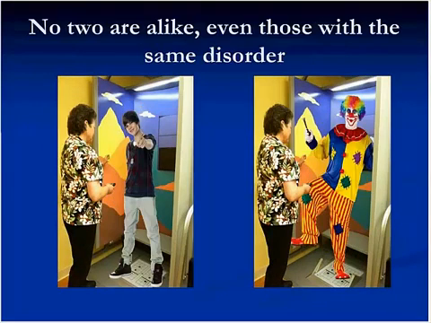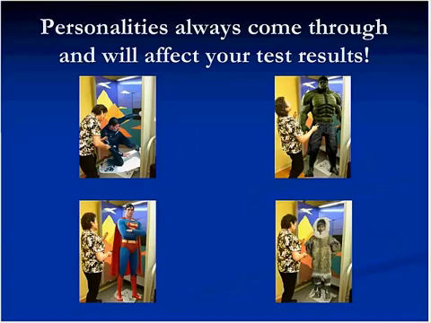There's no two alike, even those with exactly the same disorder. Personalities will always come through, and they will affect your test results. How many of you have actually tested the surfer dude? I'm telling you, you'll see people who actually do that on posturography. And I've seen the Hulks. And I've seen the great men. And I've also seen the resilient yet humble Eskimo.